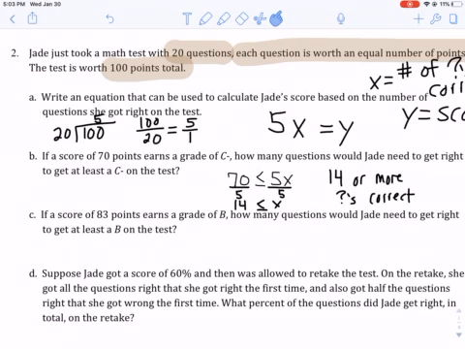So if a grade of 83 earns a B, how many questions would you need to get right to get at least a B? Alright, so I can get an 83, or Jade can. She can also get higher. So we're going to go with 5x here. Now in this case, you're probably going to notice something. Again, it's going to be the same process, just dividing by 5. But when we do that, we're going to get a decimal, or we're going to get a mixed number. 16 3/5.